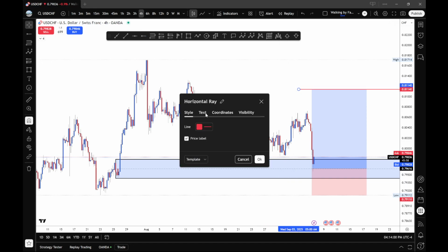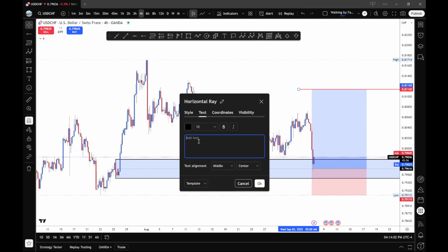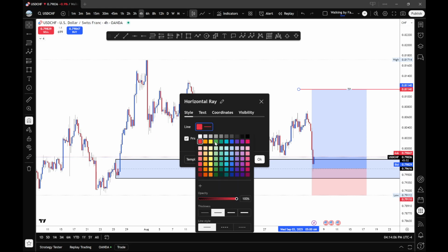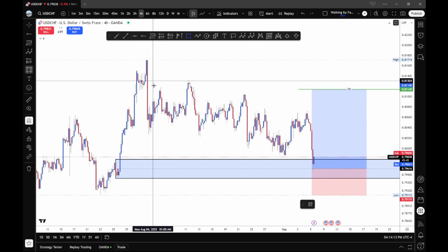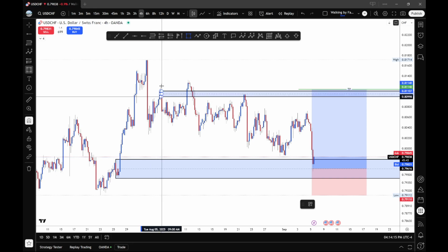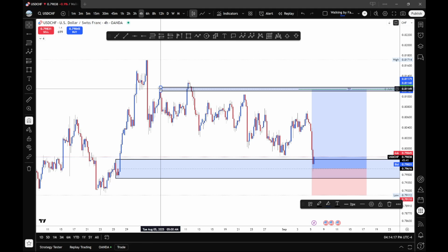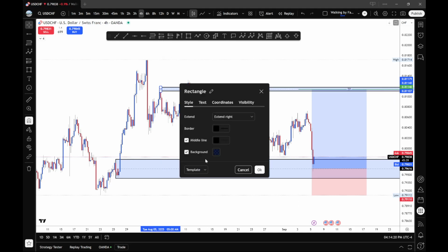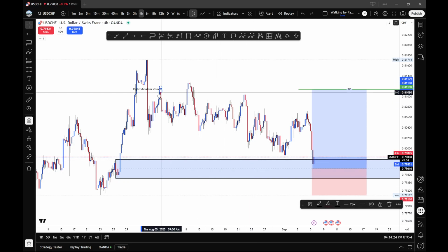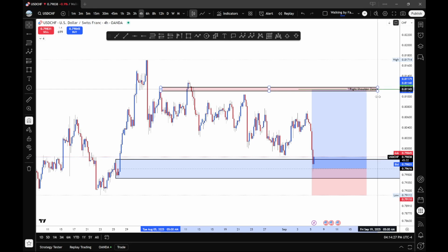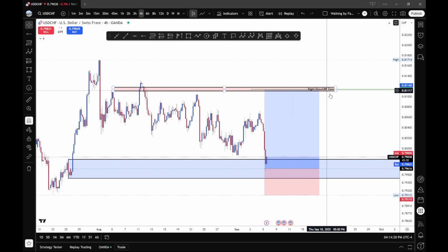this is our TP. Let's make this green. So it makes sense that it wants to come back up to this range for the simple fact that we have a beautiful head and shoulder waiting right here. And this will be our right shoulder of the head. Boom. Look at how perfectly it lines up with our target.